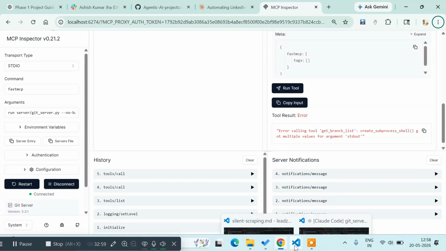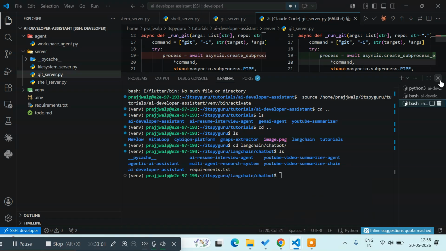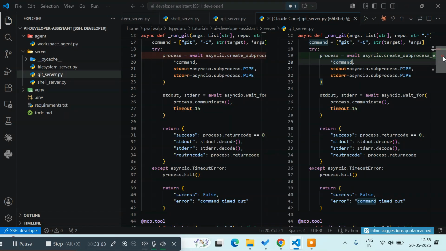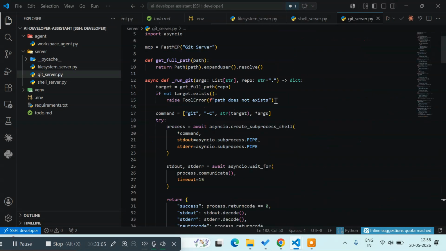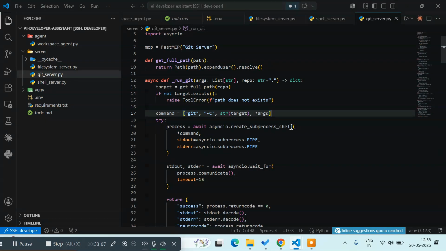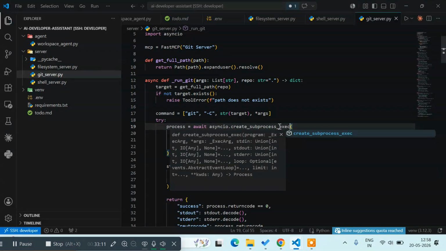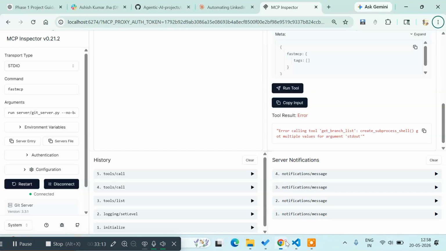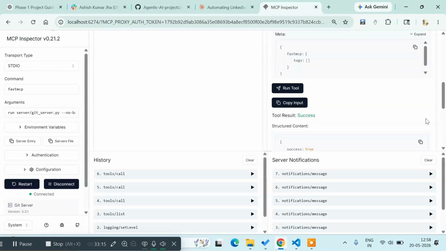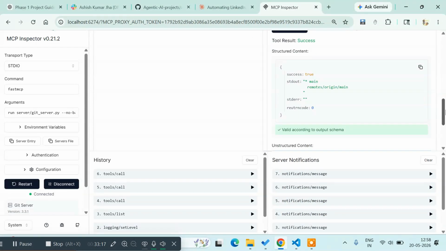So it is because, if I go here, instead of shell, if I use exec, then I should end up getting this output also. Okay, so now we are getting output. So we have these branches: main, which is actually remote origin main.